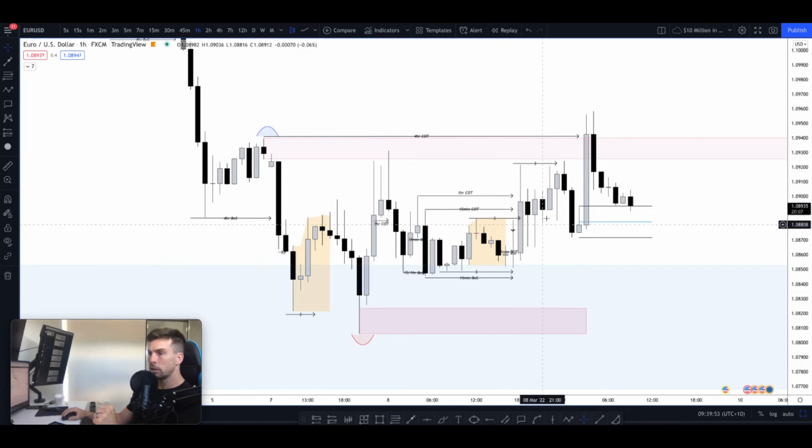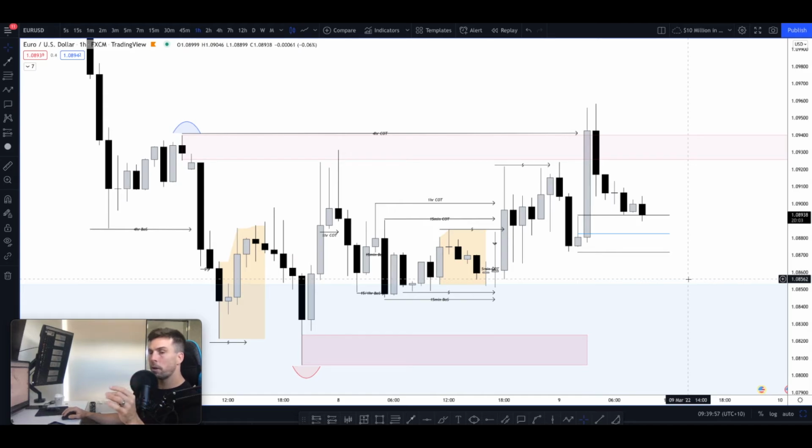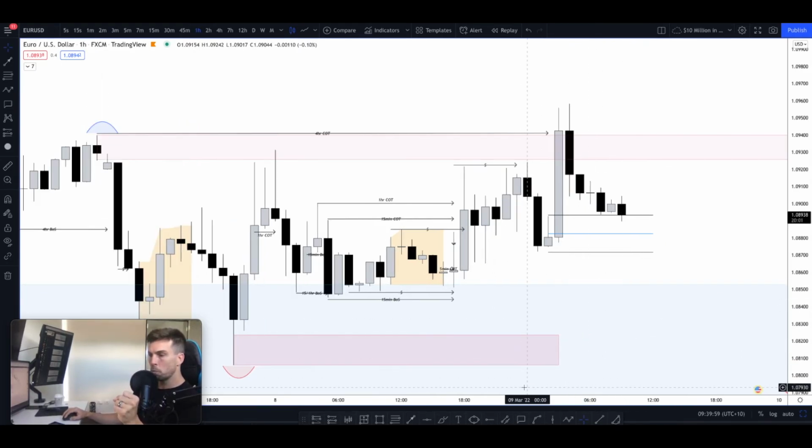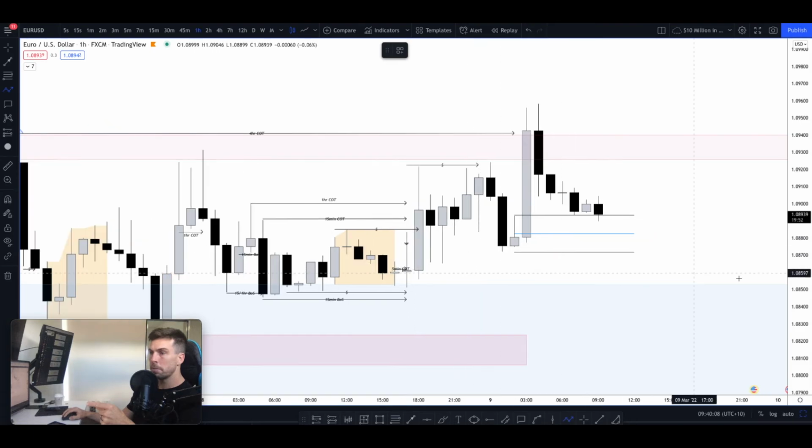All right. As you can see here, it is an unconfirmed trend. All right. So what's the most high probability? A high probability is when it's a confirmed trend. Once we have 2 highs, 2 lows. All right. So this is unconfirmed. As you can see here, I'll zoom right in.